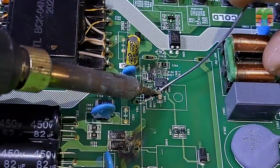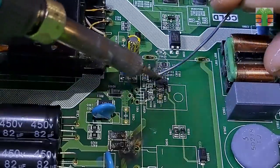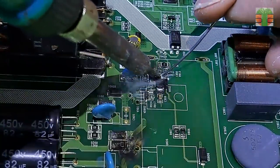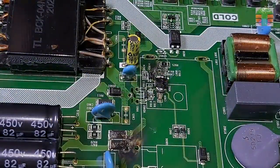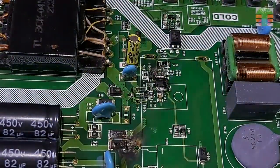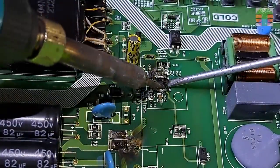The power supply circuit is seriously damaged. If we replace all the burnt components and the MOSFET, it will take more time to work on it, and I don't have that PWM driver to replace with. So we will again modify it.